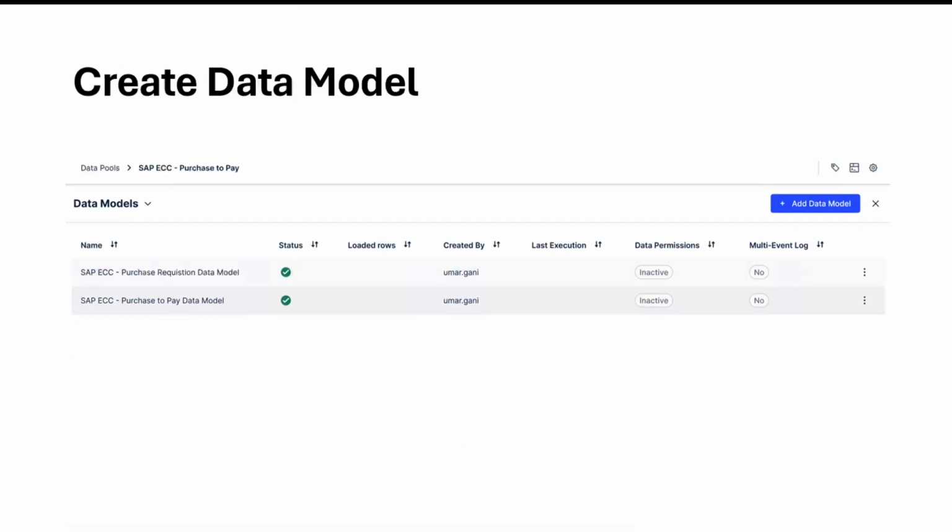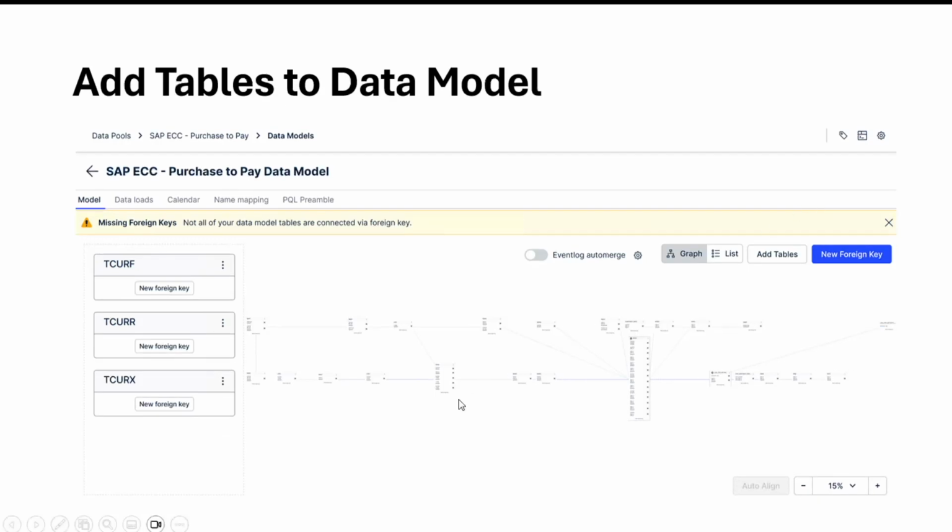So when you click on there, you will come here. You can add a data model, click on this. You can add a new data model. That's what we do, but these are pre-created ones which are showing up. If you created any data model, it shows up here. So you can click on this add data model, and that will bring you up to this page. This is how a data model looks.